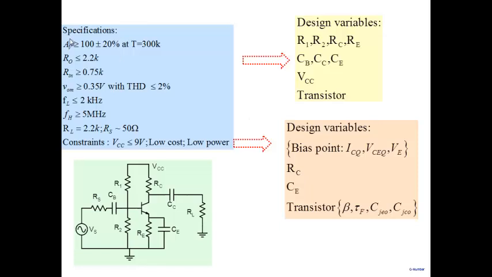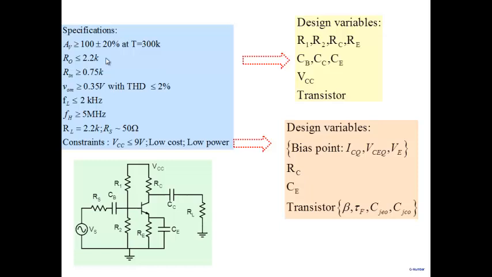If I look at the amplifier itself, we find a lot of amplifier characteristics, AV, RN, V0M, FL, FH, they all depend on the bias point. So rather than saying I have to determine R1, R2, RC, RE, what I would say is, from the given specs, what you have to determine is a suitable bias point. What is a suitable ICQ? What is a suitable VCEQ? And I've added one more thing: what is a suitable emitter bias, the voltage drop across the emitter? We'll see in a minute.